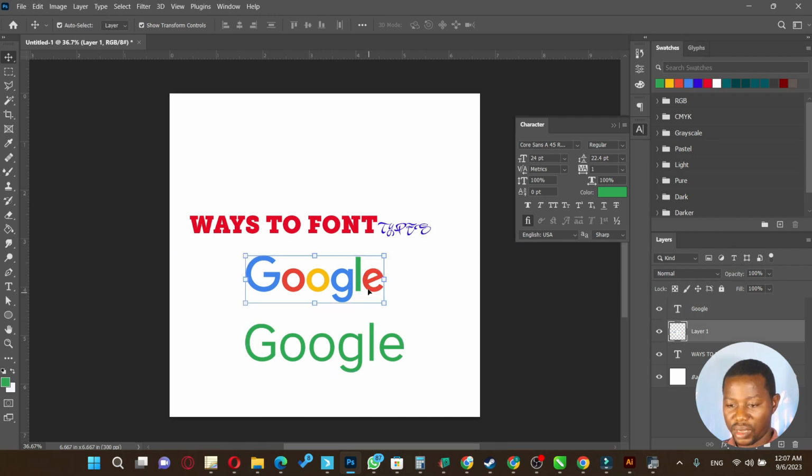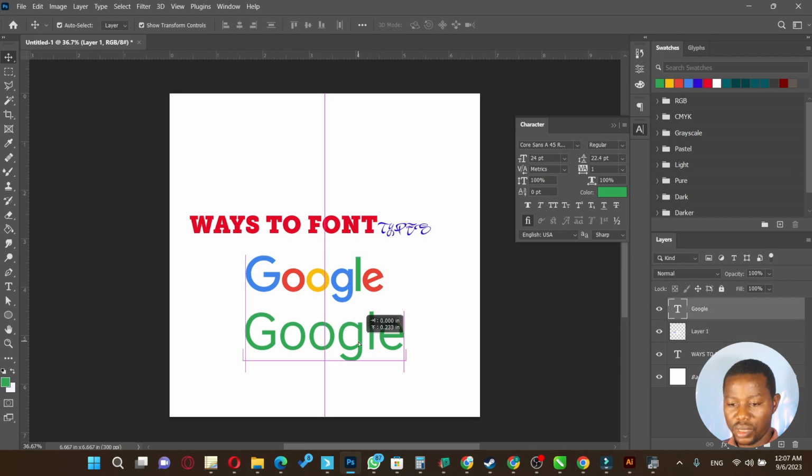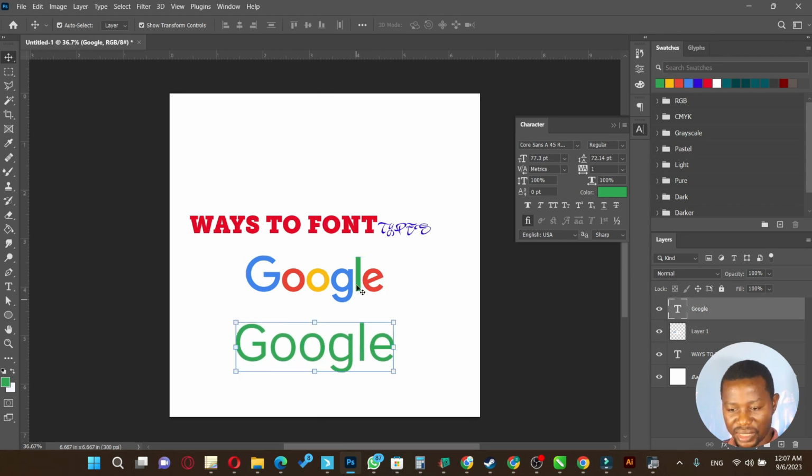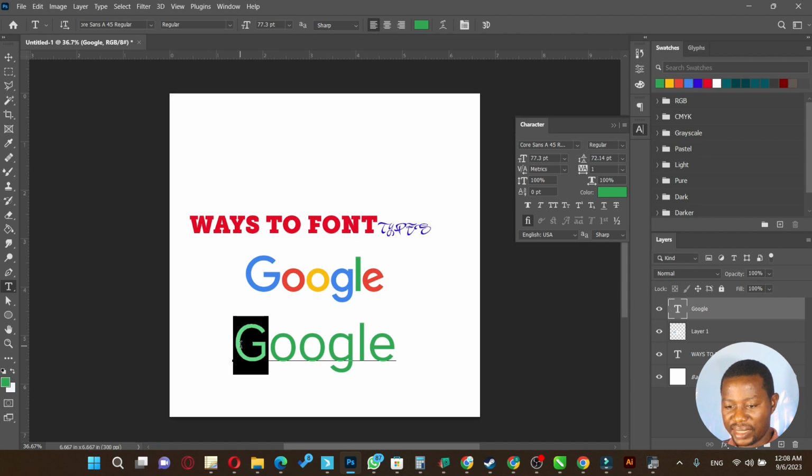So I am not trying to replace the logo. The next thing to achieve this colorful look is to go back to the text tool, then start to highlight them one by one.